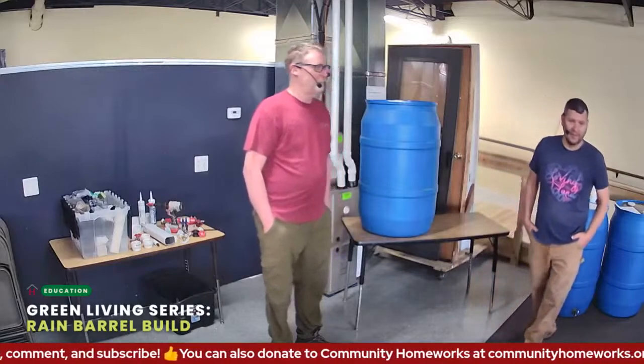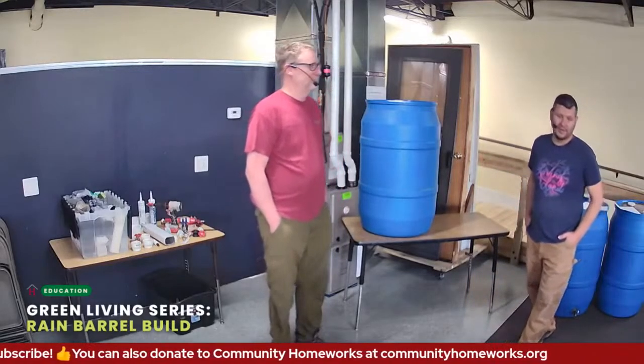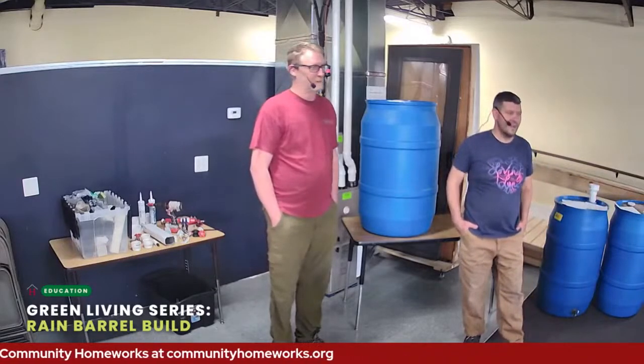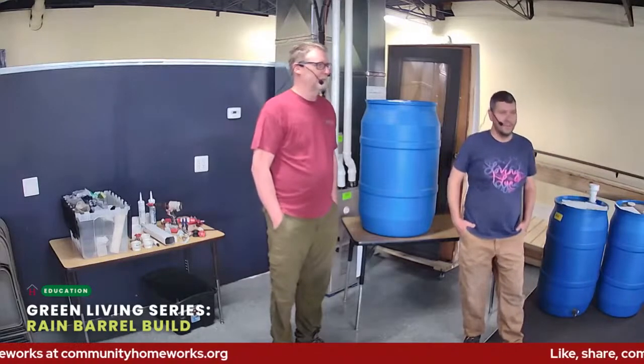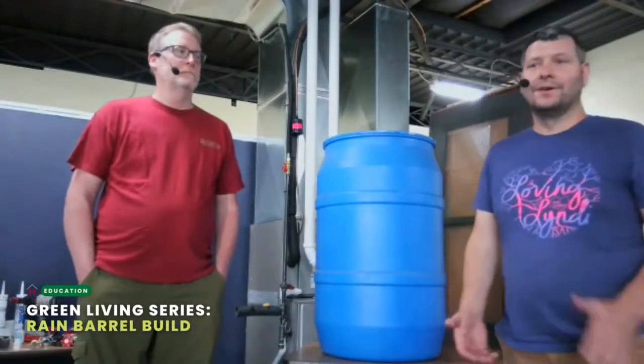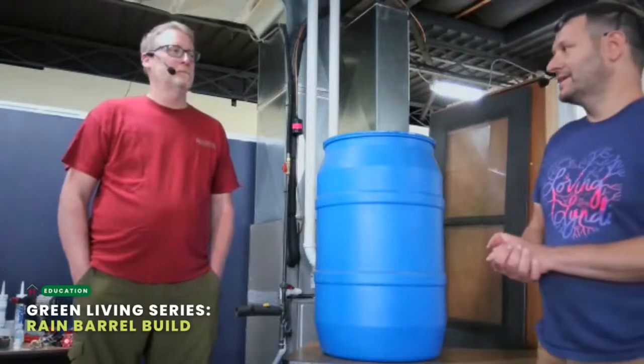I've got a friend out in Lawton who has a shed on his property, but does not have a house, and so does not have a well, does not have city water. So he collects rainwater to water his garden. That's the only water he has. That's how he waters everything, with rainwater, or else he has to carry things from home. So lots of reasons to collect water.